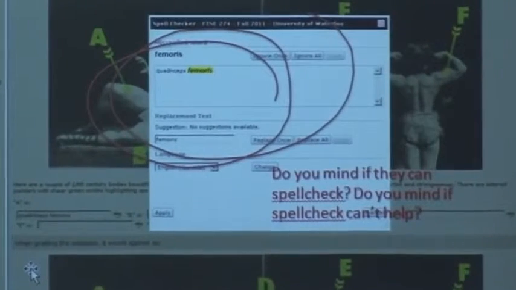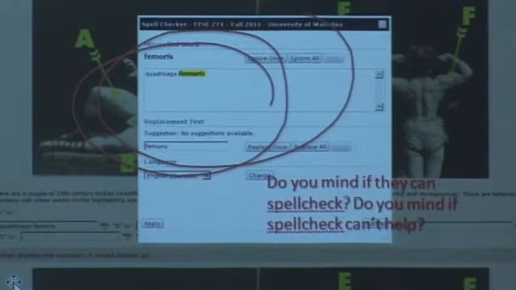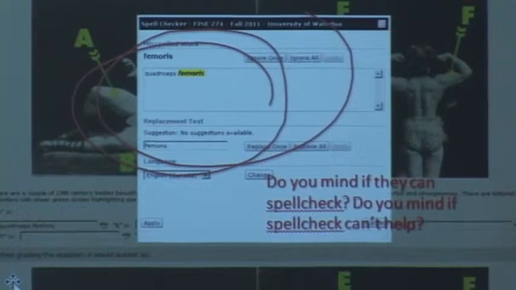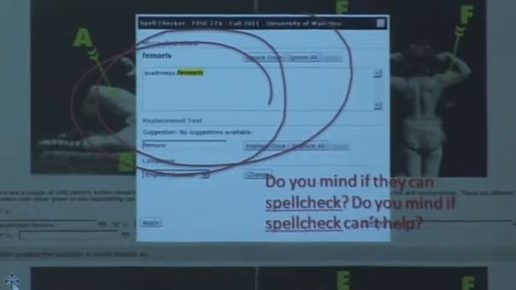On the way, I don't know why it offers spell check with fill-in-the-blanks questions, but you need to decide if that bothers you. I don't know whether you can turn off access to spell check, but there's a spell check at each one of those blanks. Spell check doesn't do you a lot of good, as you can see. Spell check can't spell quadriceps femoris either.